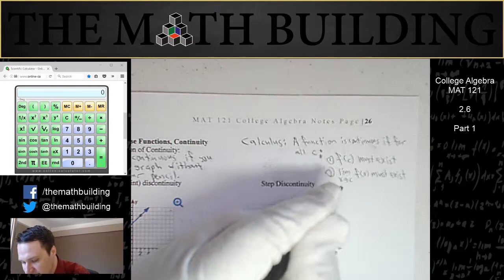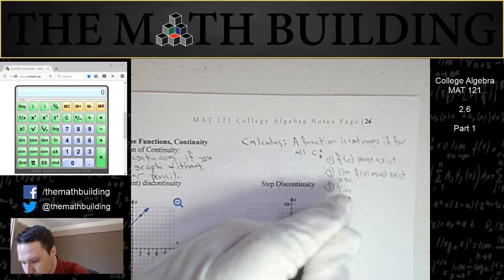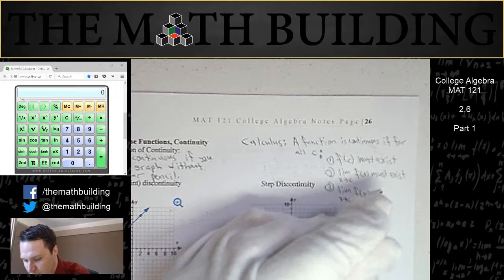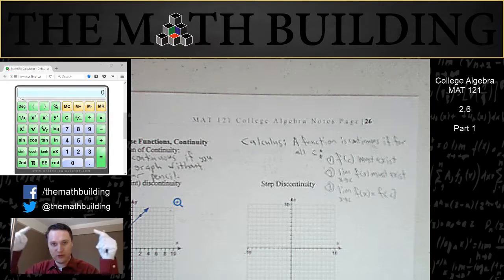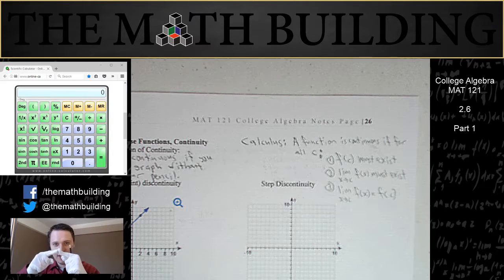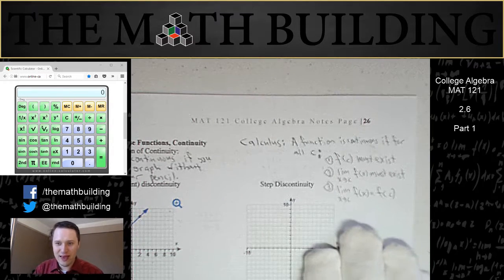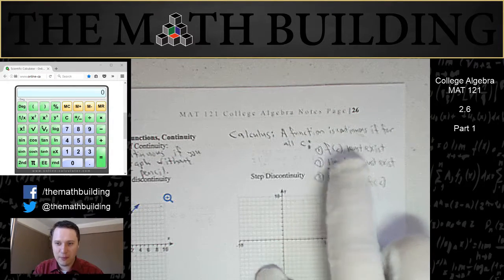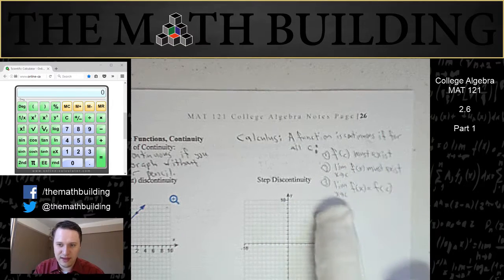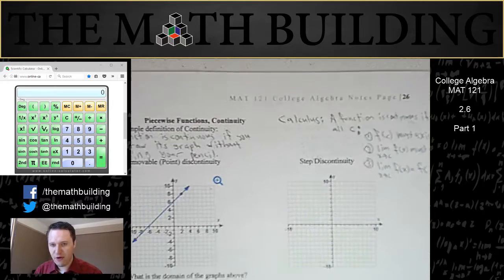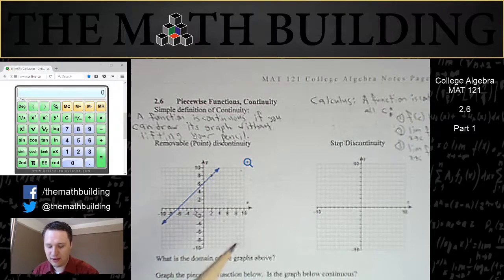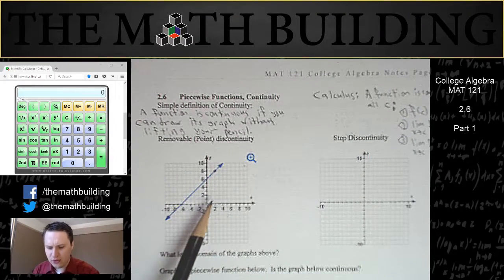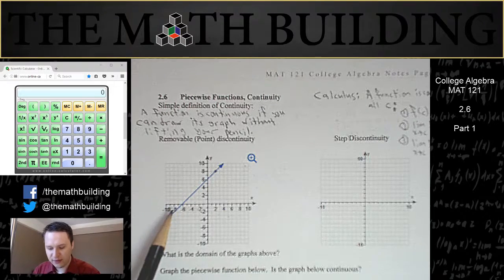And finally, we need that limit to equal the actual point. So in other words, when those two approaching lines come together, they actually need to equal the point that's right there on the graph. So that's the calculus definition. F of C must exist, the limit must exist, and the limit has to equal the point. But for our purposes, it's good enough just to have this, as long as you can draw it without lifting your pencil. So let's look at two types of things that are not continuous.